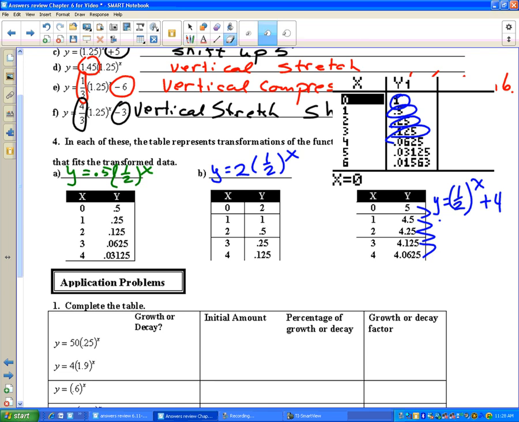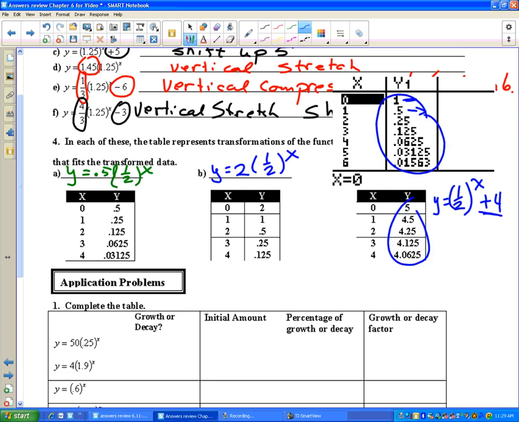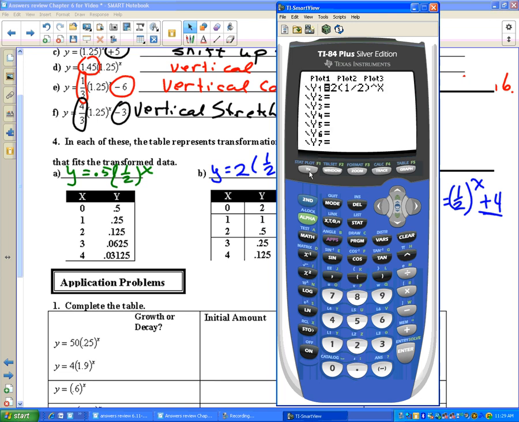Well, excuse me, that's not right. My difference is from here to here, from here to here. That's where I'm getting a difference of 4. I'm comparing to what the table should be, even though this is what it is. So it should be plus 4. Let's double check to see if I'm correct in that. So I'm saying it's not multiplied by something in front. I'm saying I'm adding 4 to the back side.